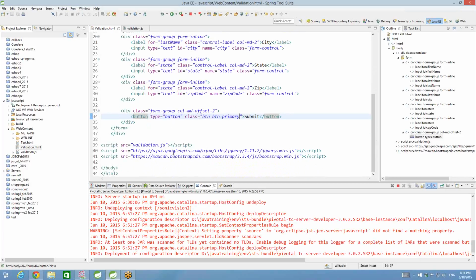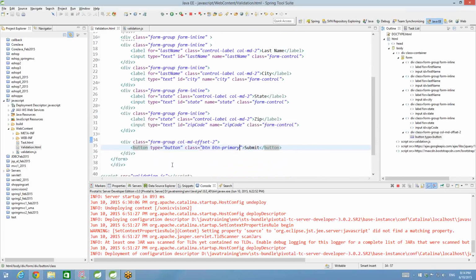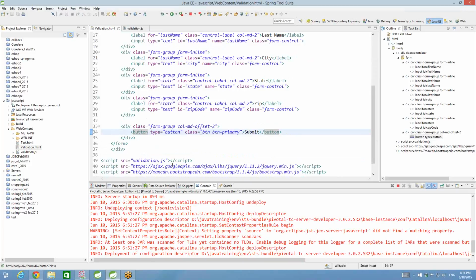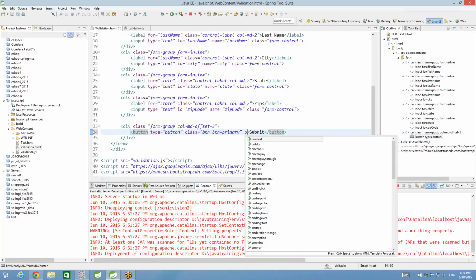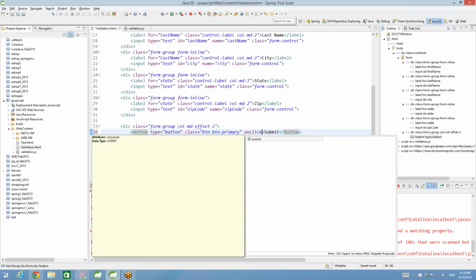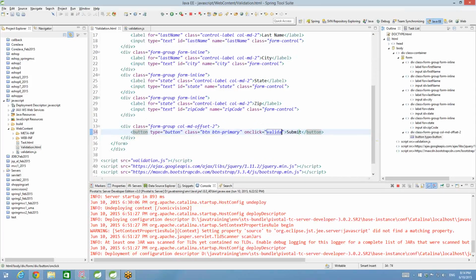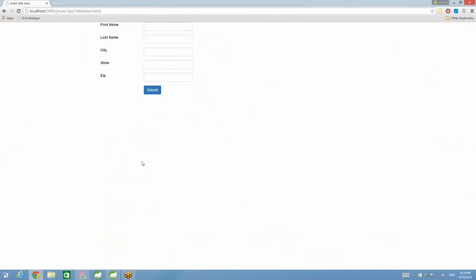Let's talk about the actual JavaScript stuff. So what do I want to do here? On the button, once I click on it, on click, I want to call the validate method there, right? Now let's make sure it's really getting clicked. Hey, validate is called. Fantastic.